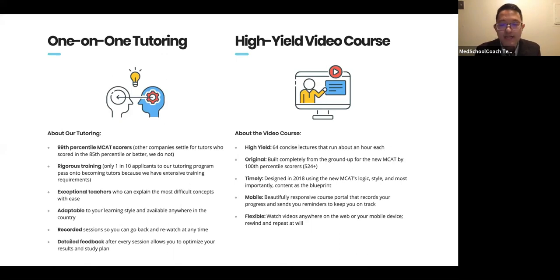And for our tutors, as you've heard from our panelists today, our tutors are extremely qualified. When you look at other companies, often their standards for their tutors can be a bit lower. We don't settle for that. We really want to make sure that our tutors have taken the exam and done fantastic on it, and also that they're exceptional teachers, able to communicate their knowledge of science and strategies and techniques for the exam effectively to our students.